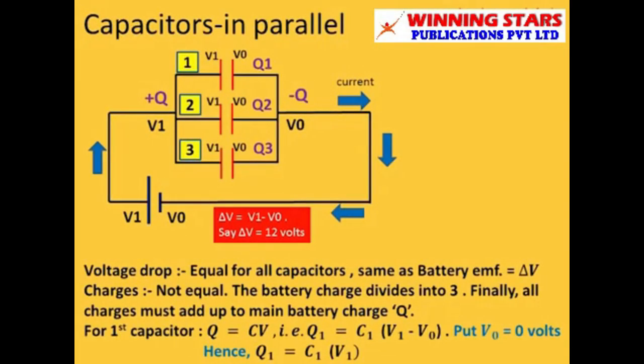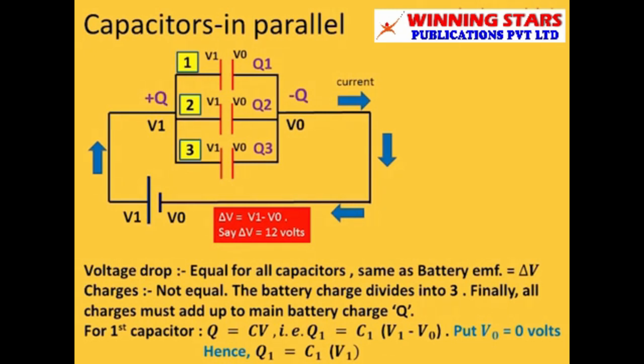Let's look at a 2D circuit. So I have named the capacitors as 1, 2 and 3, and as we know, whichever is connected by a solid wire to the positive of the battery will have the same potential. So V1 is all lined up on the left hand side plates of these parallel plate capacitors. The right hand side plates of 1, 2 and 3 are all at potential V0 because all these three are connected by solid wires to the negative terminal of the battery. Therefore, the two plates of each of these capacitors have a potential difference of V1 minus V0 across them, with the dielectric in between.